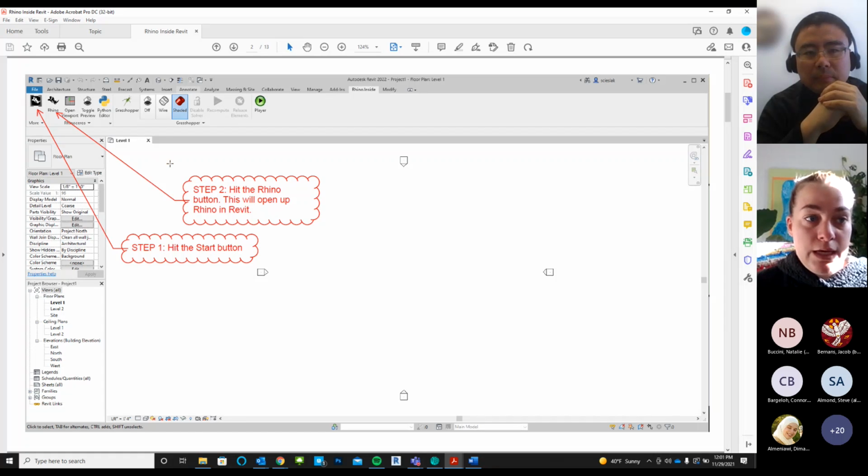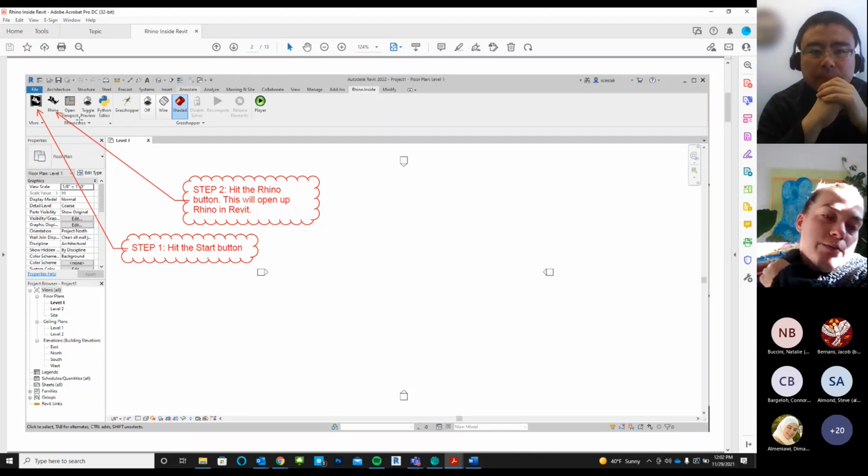And then to get into Rhino, you want to open Rhino through Revit instead of just opening Rhino in a separate program. This will create a pathway from the work that you're building in Rhino, and it will start to appear in Revit. And then any applied uses through Grasshopper, you'll be able to see once you apply Grasshopper in Revit.